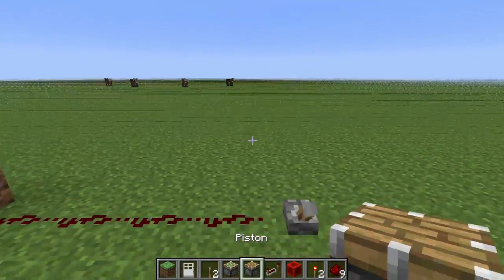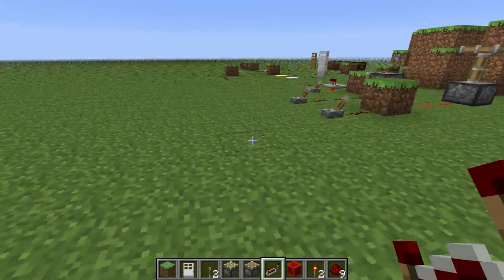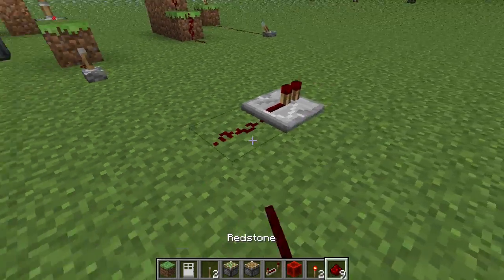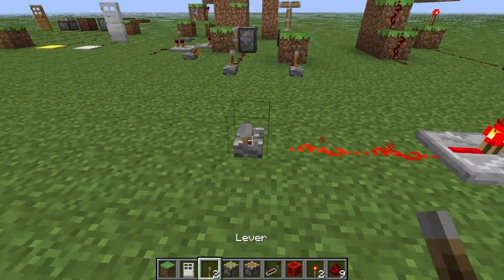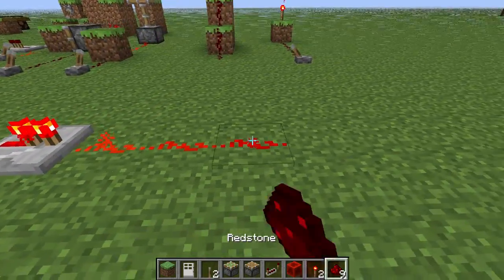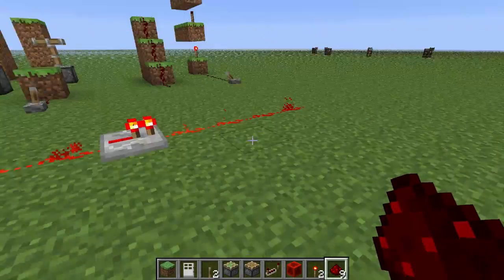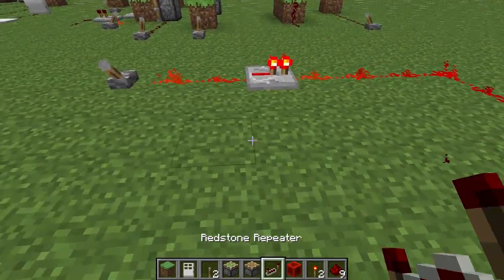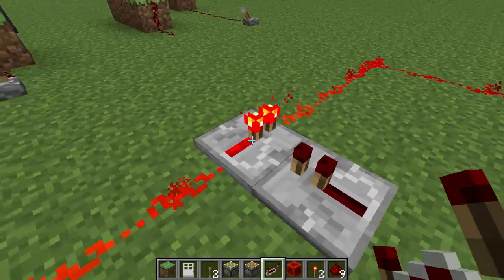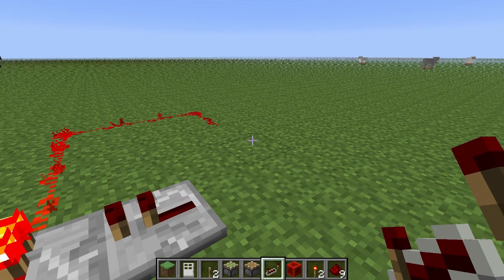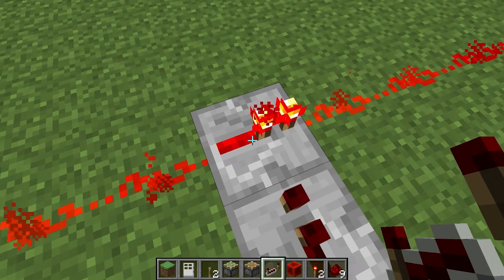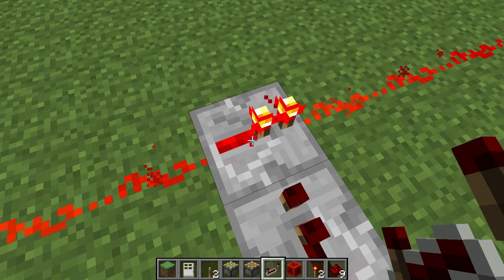We can talk a bit more about repeaters, I think. Let's go ahead and just set up a little circuit here. We will hook the repeater up to some redstone. Turn it on. We'll bring some redstone out the front here. We'll loop it around like that. I won't connect it yet though. What I'll do is I'll put a repeater here. Now, you may think that's pretty useless, but there is a mechanic built into the game which can lock repeaters.